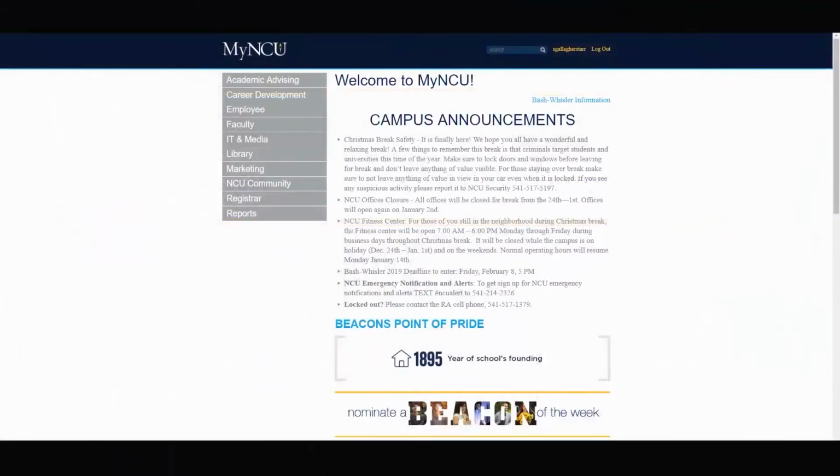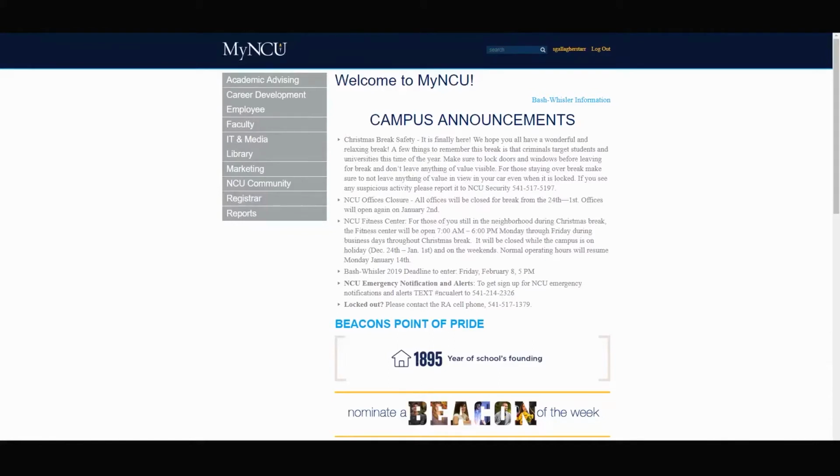Primo is the library's tool that allows us to search all of our databases at the same time, including gold standard medical and nursing databases like CINAHL, Medline, and PsycArticles. The advantage of using Primo for these searches is twofold. One, it's a single search for all databases, and two, Primo knows how to track down references between databases to bring you more results for your searches with less effort.